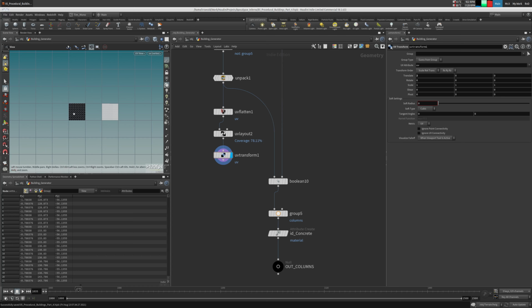So this is 0 to 1, 1 to 2, right? But in UDIM worlds, it's 1001, 1002. I think this is 1010, 1011, and it goes like that. So I just shift them there because later down the pipe I am offsetting them anyway, and trying to create a fully UV version with no overlaps, so you can use that if you need.